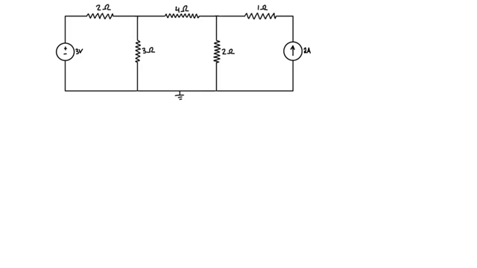So the first thing that you want to do with mesh analysis is identify on your meshes, which are your mesh currents. So we have I1, I2, and I3. What I like to do, which not everyone does, is I just like to identify on what the branch currents are as well. So I'm just going to label on the branch current through each resistor.